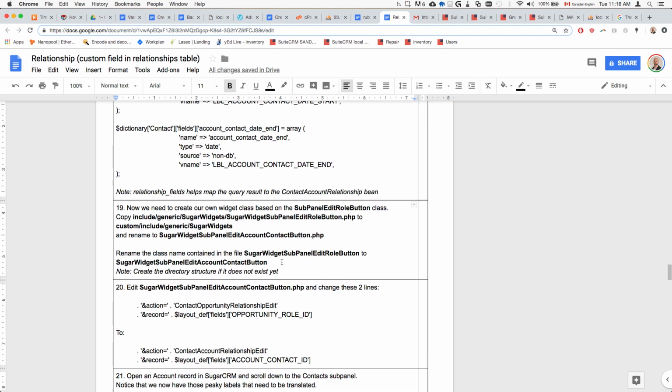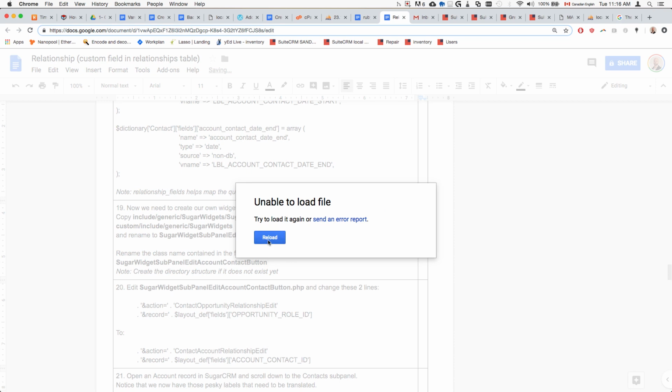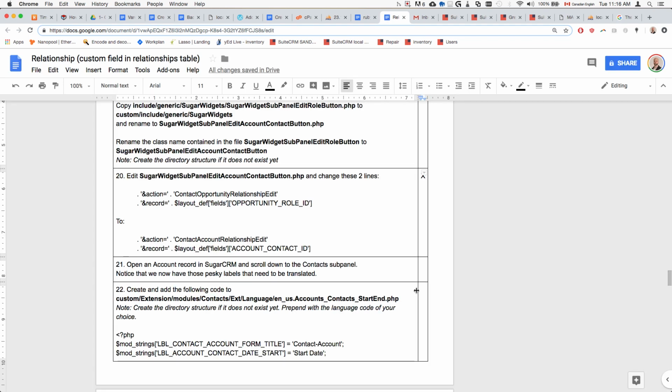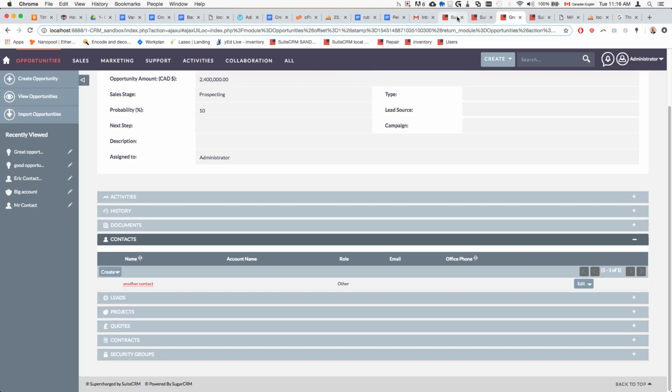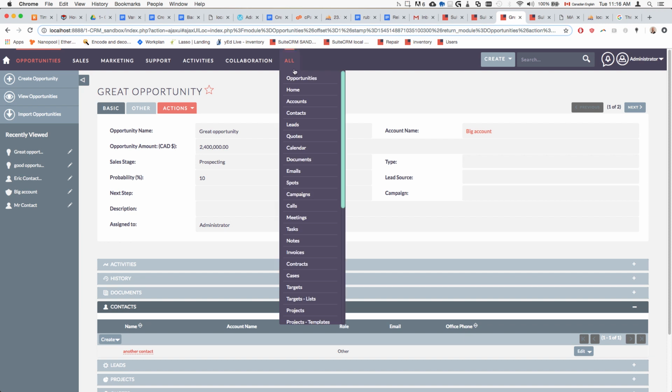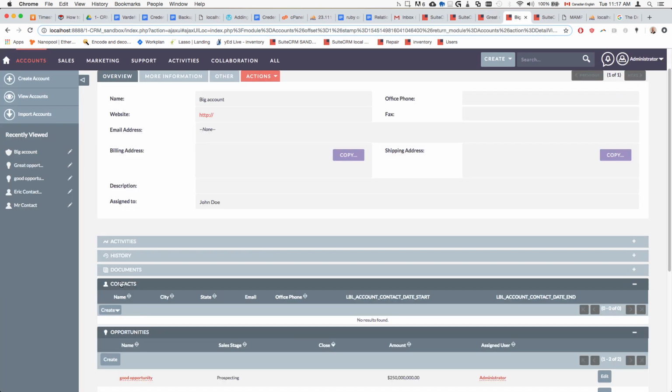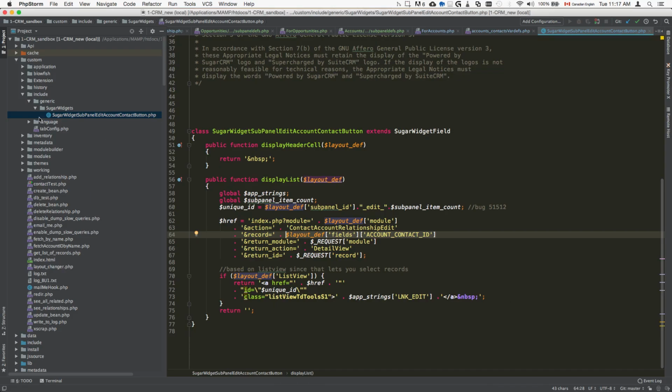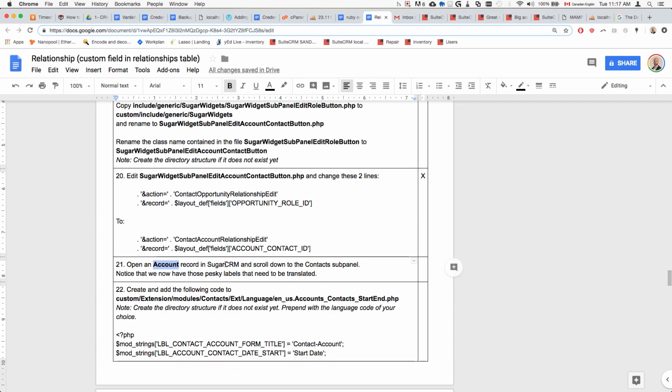That step is done. Now it just says open an account record and then look at the contacts subpanel. So let's open up an account and look at the contact subpanel, and we can see here we're missing the labels, which are super easy to add by basically creating the following file here.